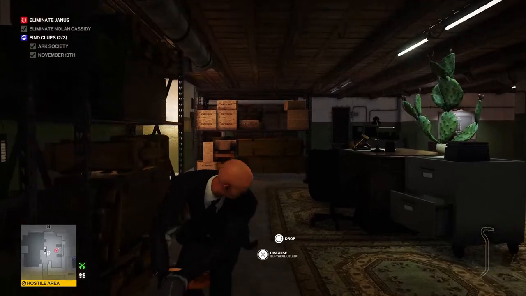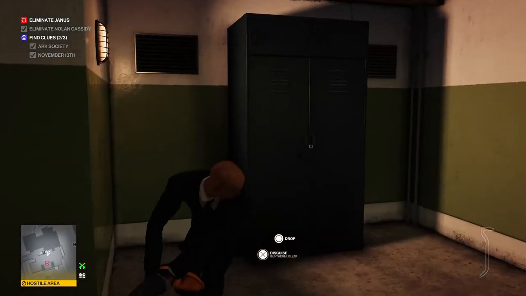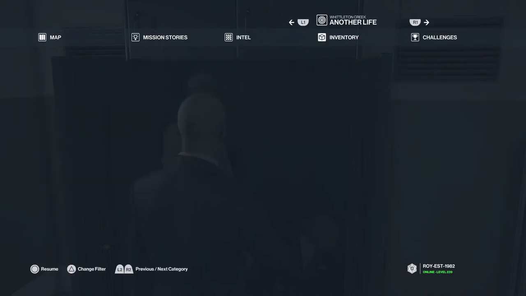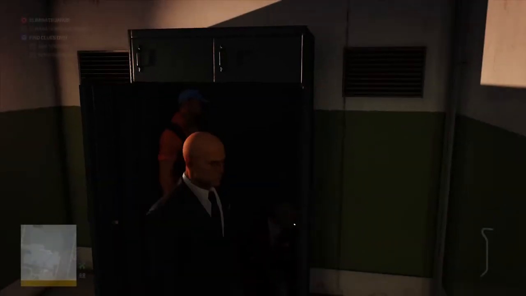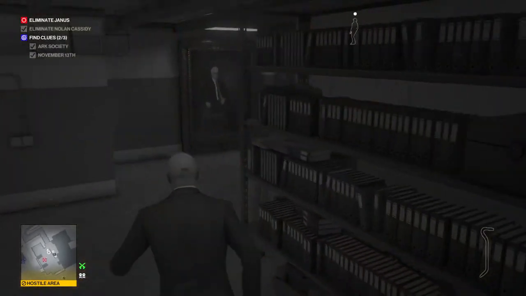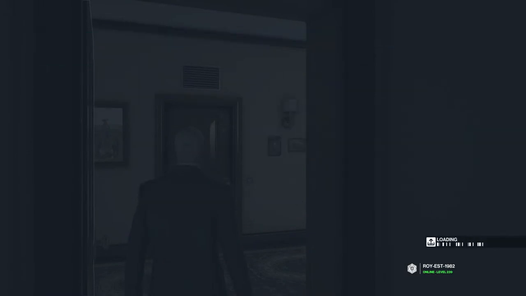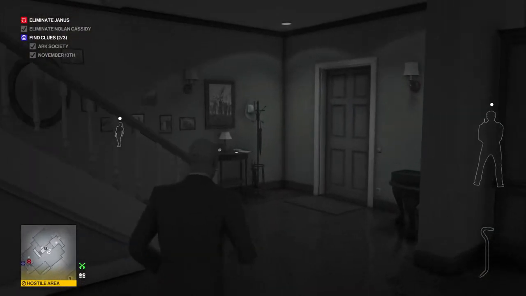I don't know if you guys saw the little thing I picked up, but let me show you real quick if I can. What I picked up from that guy's inventory was this little thing of cigarettes. This is going to come in very soon. Not even very soon. In like 2 minutes. Save the game, just in case. Not a speedrunner. I like to be cautious.